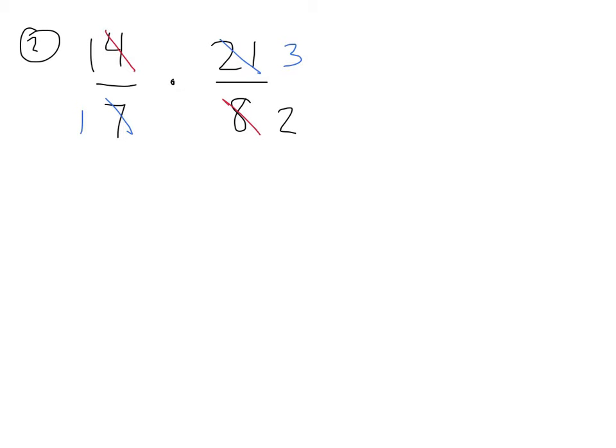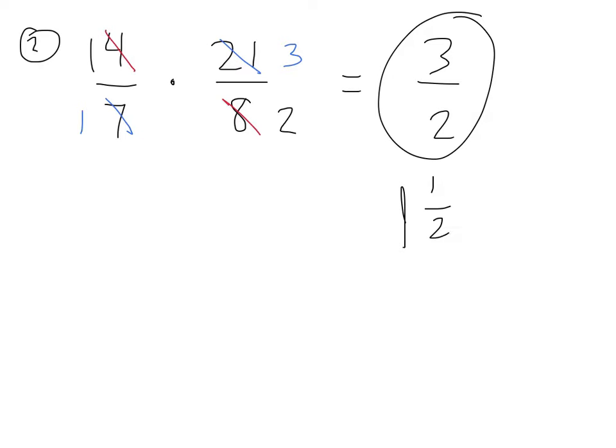And so now, can I simplify this fraction? Well, actually 1 over 1 is really just 1, so I could. 3 over 2, can't simplify that. So now let's just multiply across the top. So now I'm multiplying 1 times 3, which of course is 3, and then 1 times 2, which is 2, and my answer could be 3 halves, or you could make it 1 and 1/2 if I wanted a mixed number.